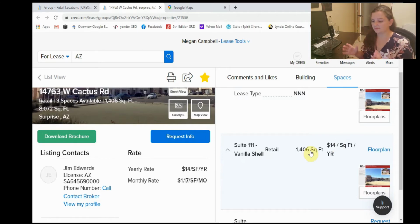Also, don't trust blindly. Like I said, sometimes these just aren't very reflective, either because of creative and good photography. There's some where I look at the pictures and I'm like, oh, that looks nice. It's very clean. It's very good looking. And then I get there and they don't tell you there's a crack shanty across the street and it's in a horrible part of town and everything looks decrepit except for the one shot that they took a picture of. So I try to go to every single location before I even send it to my realtor, just to drive by. Do I feel safe in the neighborhood? Do I feel good in the place? Does it look as good as it says? Is the place actually there?